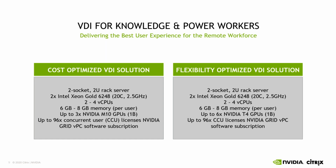In some environments, you might have a mixture of knowledge worker users and creative and technical professionals who might be using the professional visualization applications, which I just mentioned. Or maybe you want to run VDI on servers, but take advantage of unused resources to run compute workloads as well. In that case, you'd want to step up to use NVIDIA T4 GPUs, which offer maximum flexibility to run multiple different workloads.